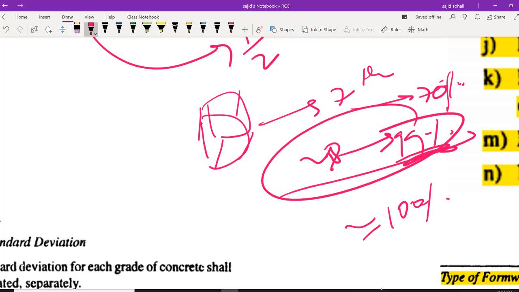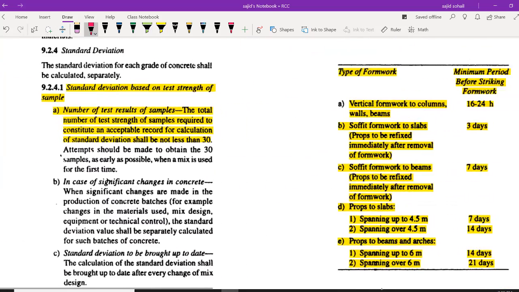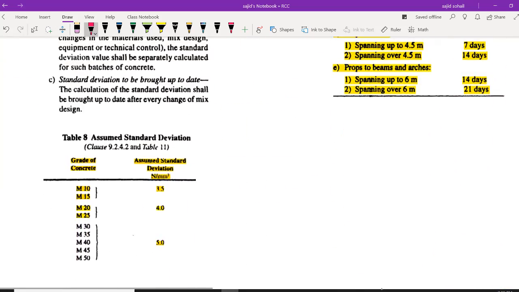With respect to time the strength will be gaining a bit, but ज़्यादा difference नहीं रहेगा. You see 28 days you are achieving 99% strength. So after 28 days you can usually use it for construction purpose. But if you want 100% strength then you have to wait even longer duration, which is not practical, right? आप कास्ट करके एक साल के बाद तो नहीं यूज करोगे, you will be using it instantly. So obviously 28 days we are taking it as standard because 99% of the strength is achieved by this 28th day. Okay, there are few more important things which I have highlighted from this chapter.